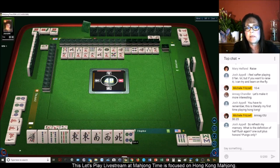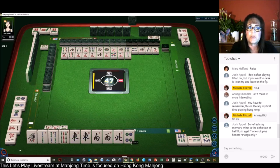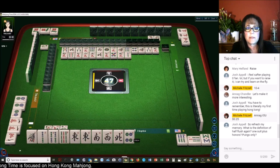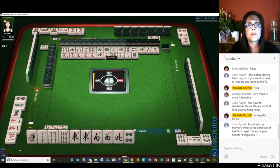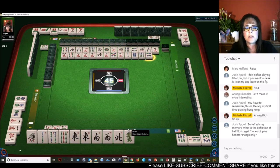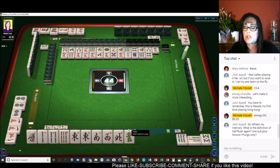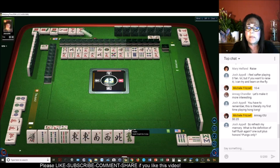But it takes a while sometimes to build up your hand, because you're going for higher scoring hands. Nine characters. We need something for that 9 bam. Pung. There's a pung. So the player across, south, they're playing for all pung. And it's okay to mix suits with all pung. We got a dragon. Dragons are good. If you get a pung of dragons, you get a fan for those alone. So dragons and valued winds are valuable.